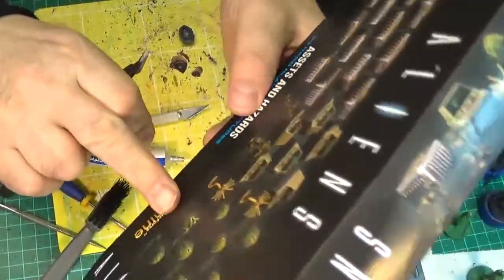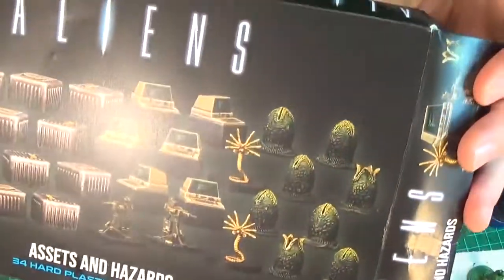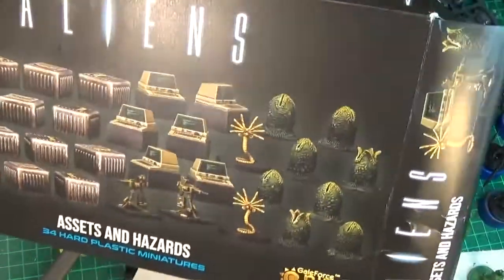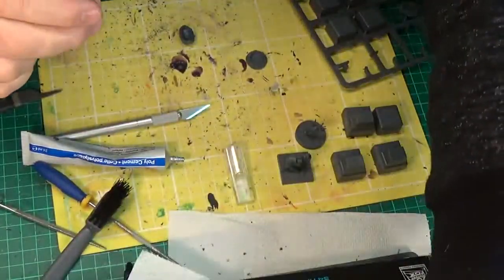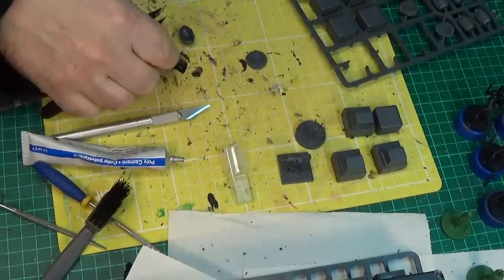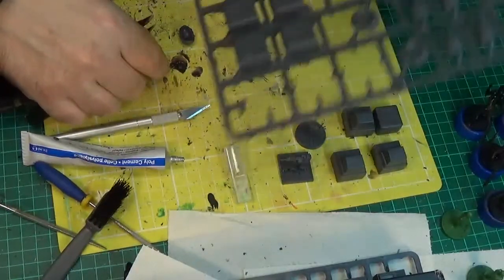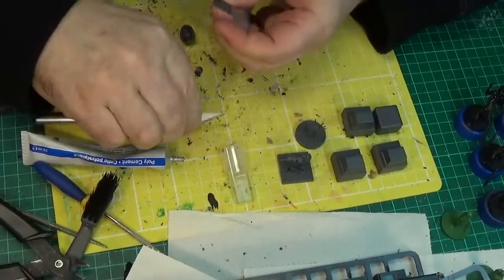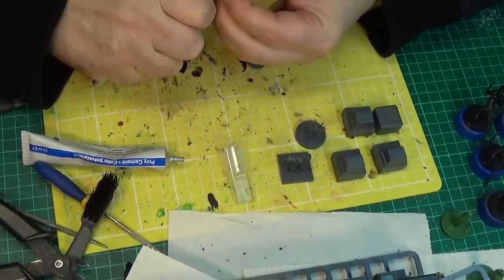Love the way they've been painted as well, these eggs here. On the front, can you see those there? Those eggs, I love the way they've been painted. Absolutely love it. I'm going to try and emulate that as best I can.